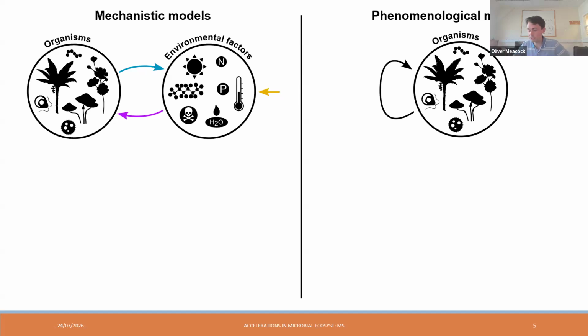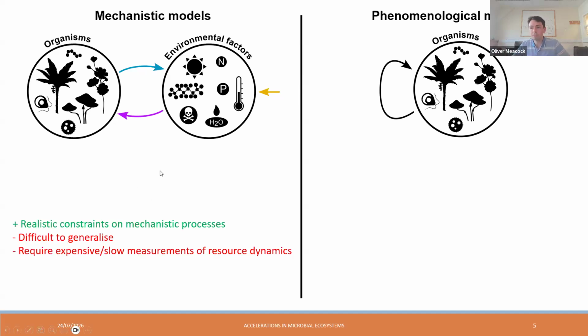And both of these frameworks have relative advantages and disadvantages. By putting realistic constraints on mechanistic processes, these are generally much more effective at recapitulating population dynamics in fine-grained detail, but they're hard to generalize, and you also need to make lots of measurements of the environment in order to parameterize them. And this is very painful for microbiome studies, for example, where the number of factors through which species could be interacting, so these could be metabolites in your gut, for example, can number 20,000 different quantities. So if you're trying to build a model based on 20,000 free variables, that's going to be very difficult.